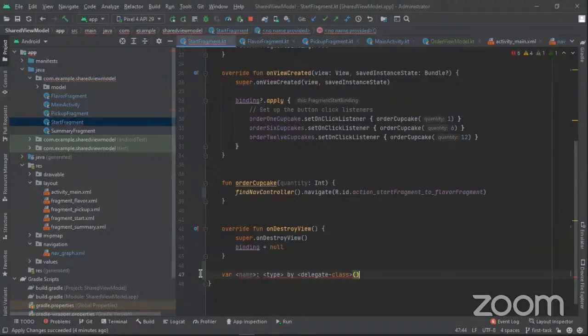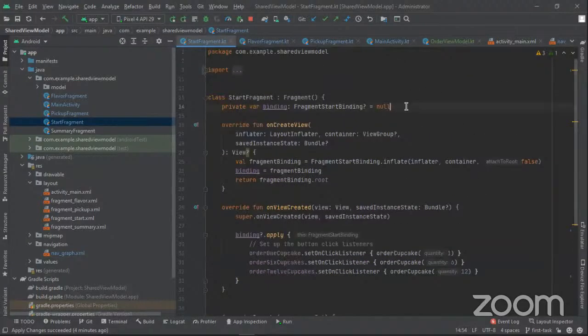In our start fragment class, we're going to get a reference to the shared view model as a class variable, and then use the by activityViewModels delegate.